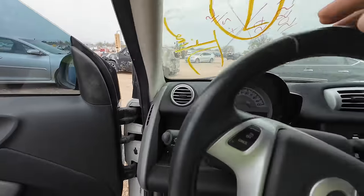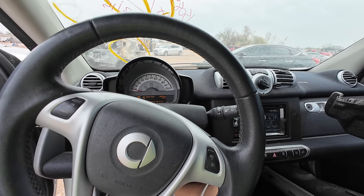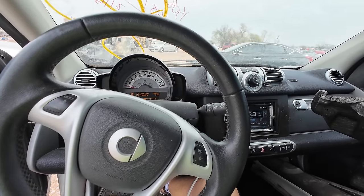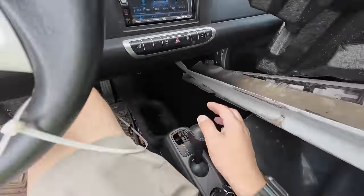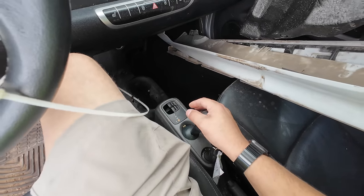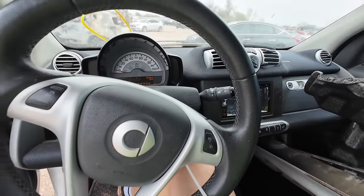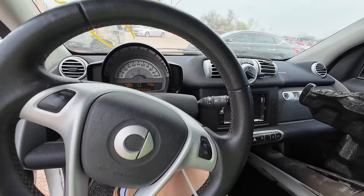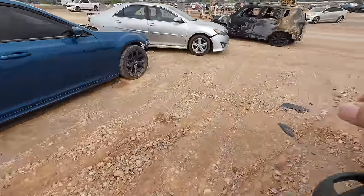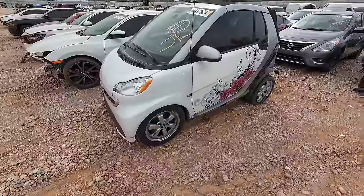I don't know. Listen, here's the deal. Seems to run all right, I think. Boy, that's noisy. That's very vibrating too. I don't know why I just bid on this. Either way, I put a bid in, and my bid is higher than $775. I'm actually kind of hoping to get this car. Again, why? I don't know.